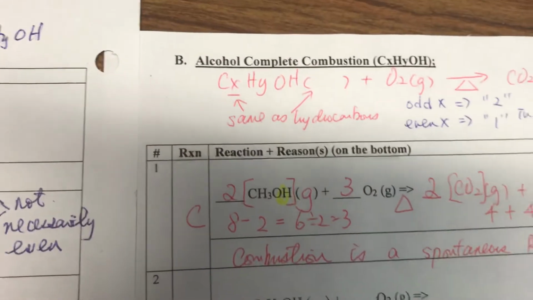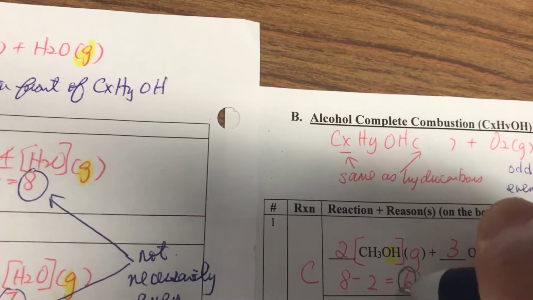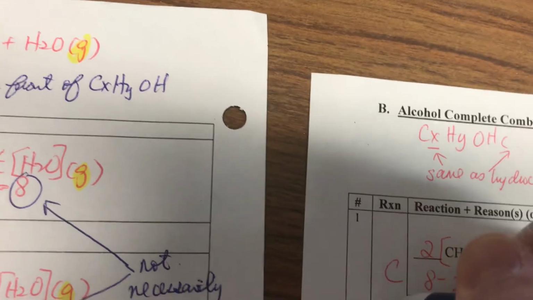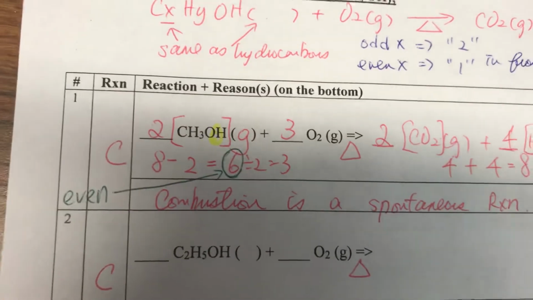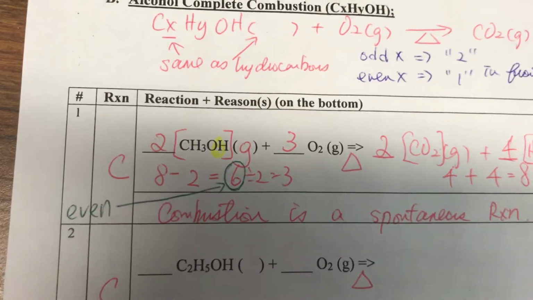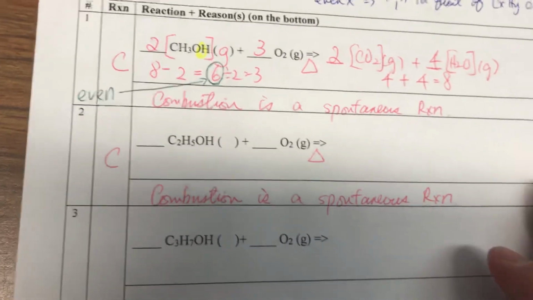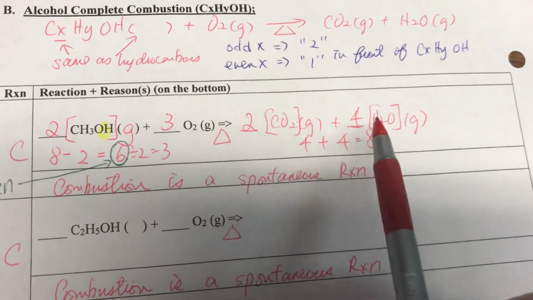All right, so now this number, the 6 number, should be even, because this number is the one divided by 2. Okay, now then the coefficient will be 2, 3, 2, 4.